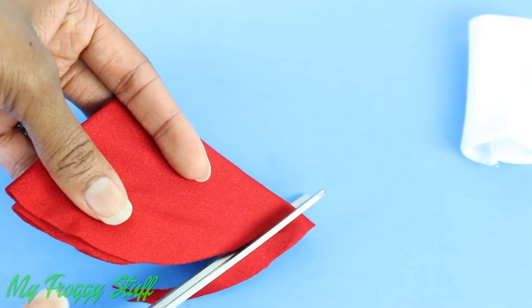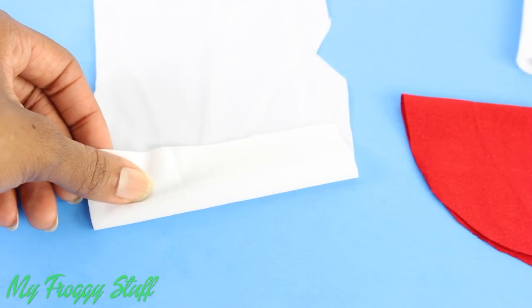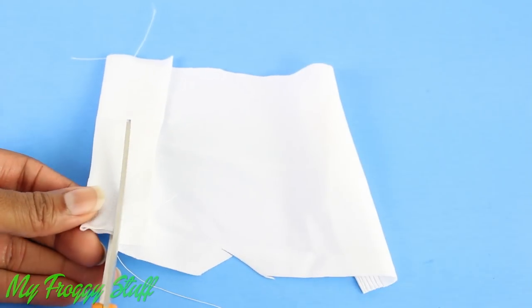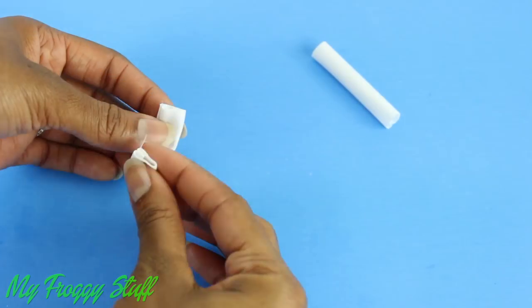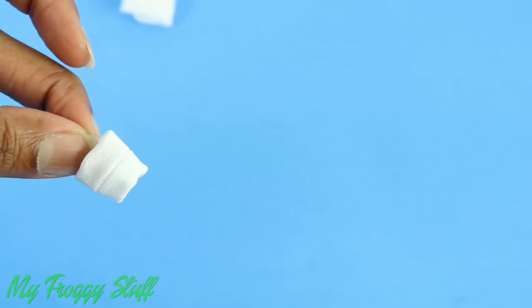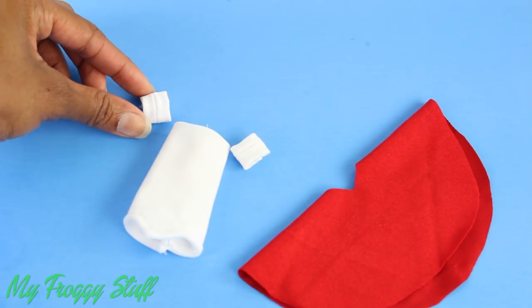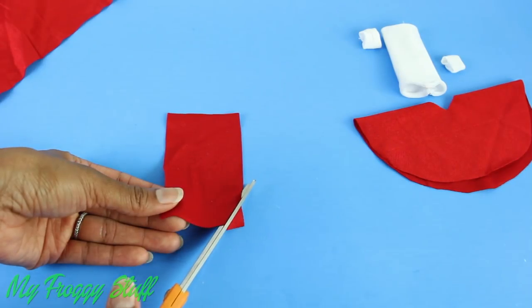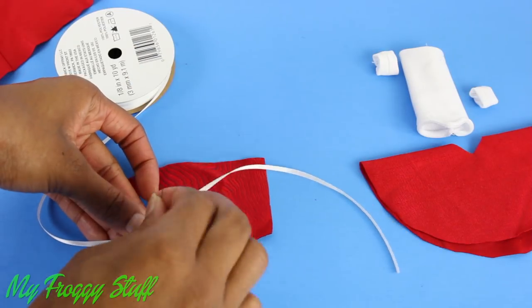Cut a circle out of the red material and cut a small hole at the top. Fold over small rectangles of the white fabric so the good side is on the inside, sew a straight line, trim off the excess, and turn it inside out. Cut it in half to make two, fold them over, and stitch a straight line across. Turn it right side out — sew it so the seam is on the outside to make the sleeves for the top of the uniform. Cut a rectangle out of the red fabric, trim off the corners at one end, then cut a long rounded line. Stitch white ribbon around the edge.